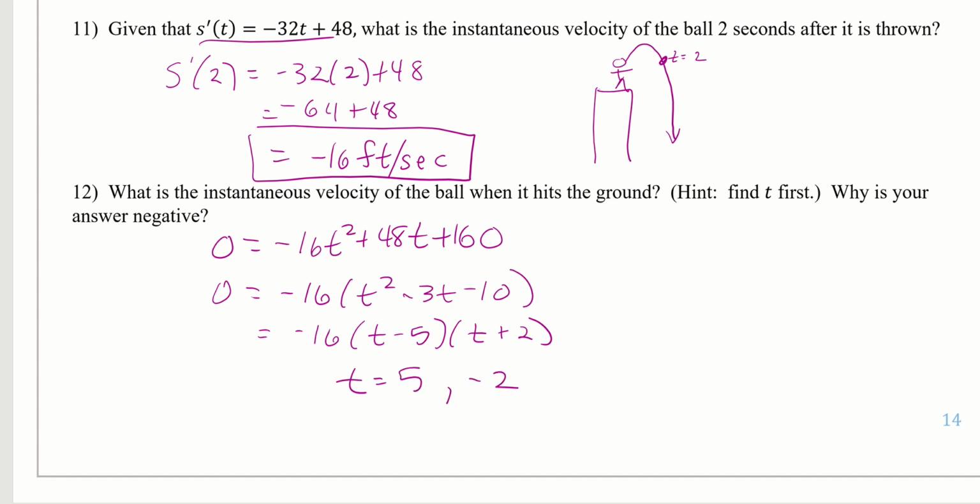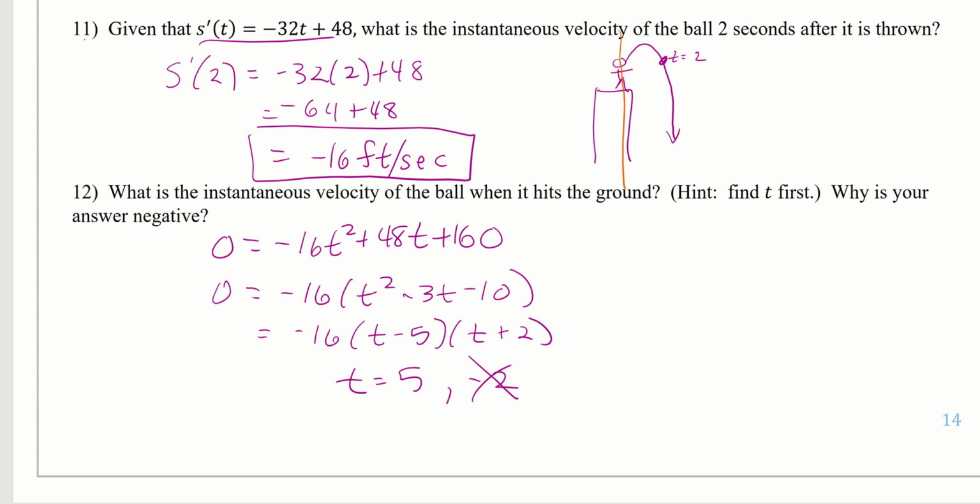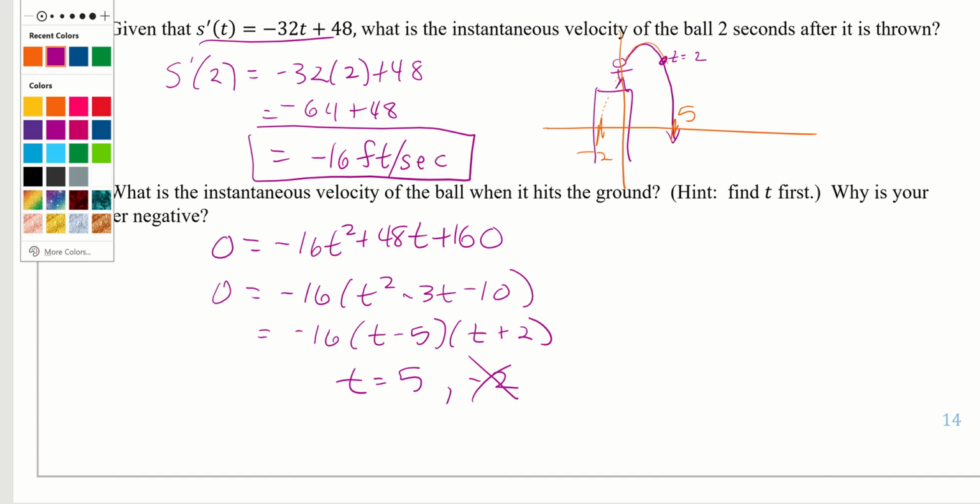So we can have a velocity that's negative, but we don't want this guy of a t negative. Just so you know, understand why t is negative. Well, basic math doesn't consider necessarily the real world. So here we threw the ball from here. So this is a t of 5. The negative 2 is math figuring out the back side of your parabola. So that right there would be at negative 2. But we don't want that because that doesn't make sense in our situation. Cool. So it says after 5 seconds it's going to hit the ground.